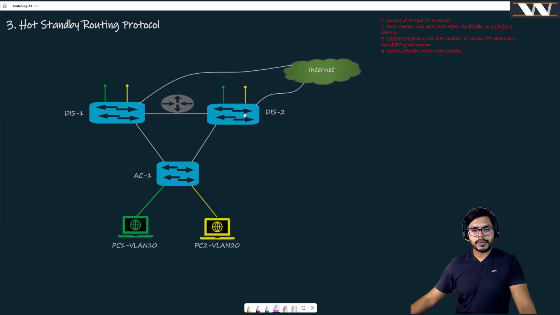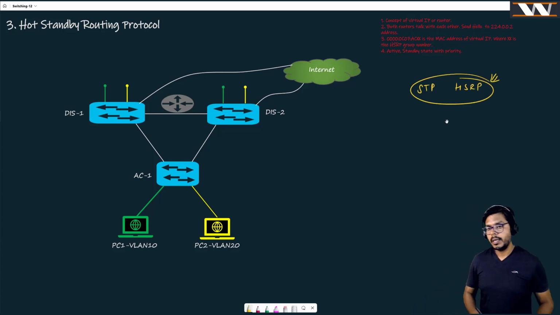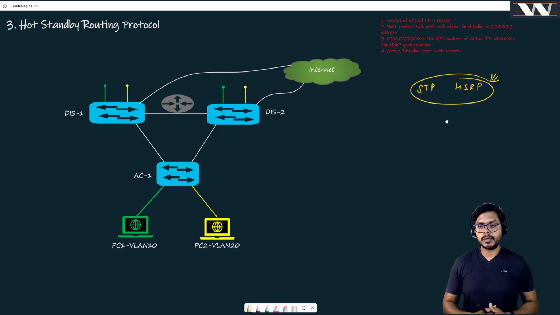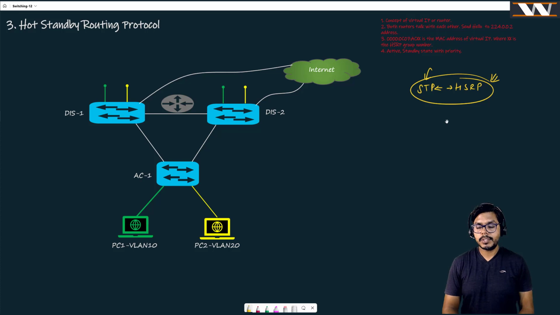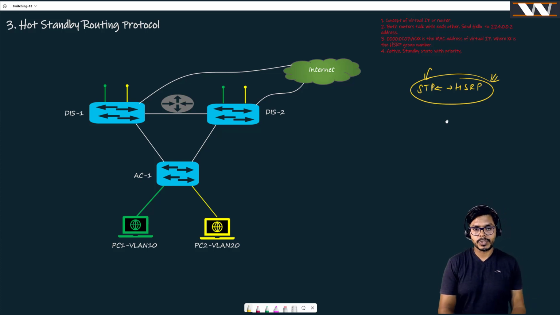One last thing which I would like to tell you is what is the relationship between spanning tree protocol and HSRP. And this is one of the most interesting things, right? Because people understand some of the things, but when we talk about how spanning tree protocol can affect traffic path in case of HSRP, believe me, it is going to be a pain for many people, but it is very, very simple. What we are going to do is we are going to use our STP knowledge to understand what is going to happen if we change the spanning tree root. What is going to happen?